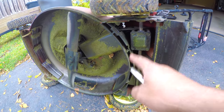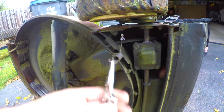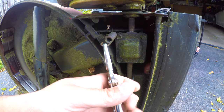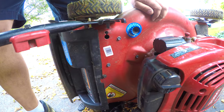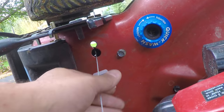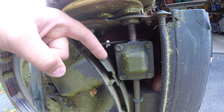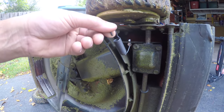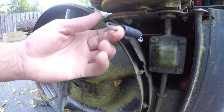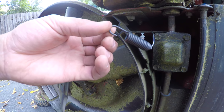On my other mower I had a bar that was a cross frame that helped support it. Now that I got that spring off I'm gonna pull it through the top of the deck and feed my new one through. This is absolutely the hardest part because you have to angle the spring down in order to get the loop over the hook. It's got to go kind of like this but in there, so you can get the hook in. I recommend needle nose vice grips to clamp it and get some leverage.